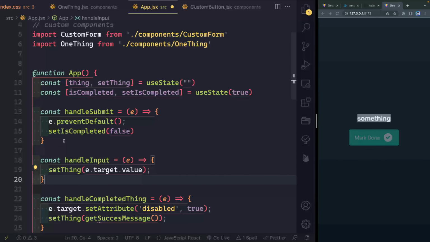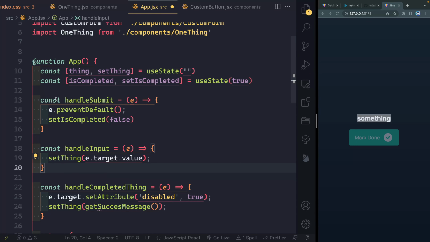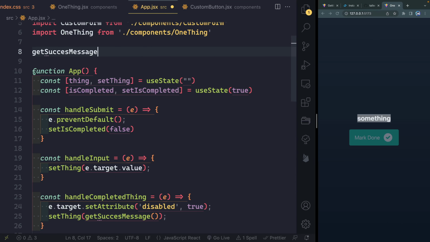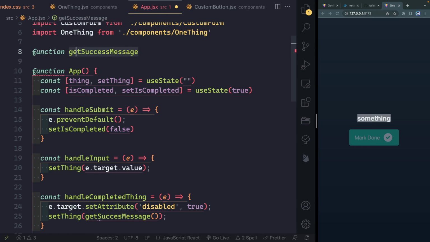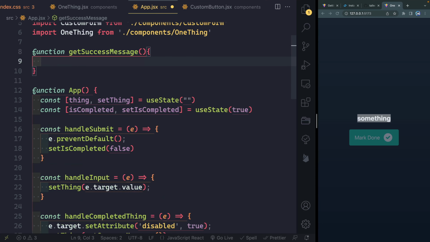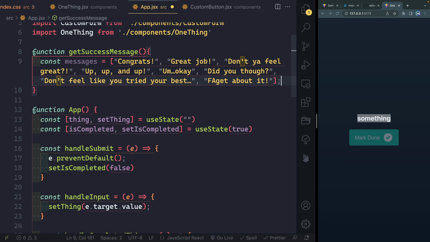And then let's write this function. And let's see, it doesn't need to be inside the app, because one thing that happens inside an app is every time the app is shown, it's going to rerun all of this stuff. So all I want to do is come up here and say function get success message. That's not how you spell success. Get success message. How about like that? I'll pass it in here. And all I'm going to do is, let's see, we don't need to take anything in. I'm going to just have a bunch of different messages like that. And I'm going to go ahead and paste these in just for the sake of time, but they're just a bunch of dumb messages.